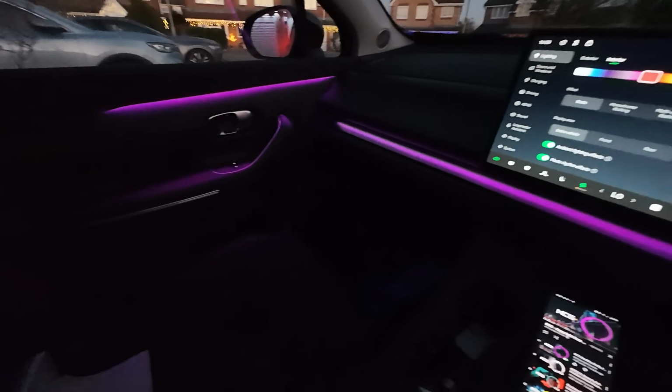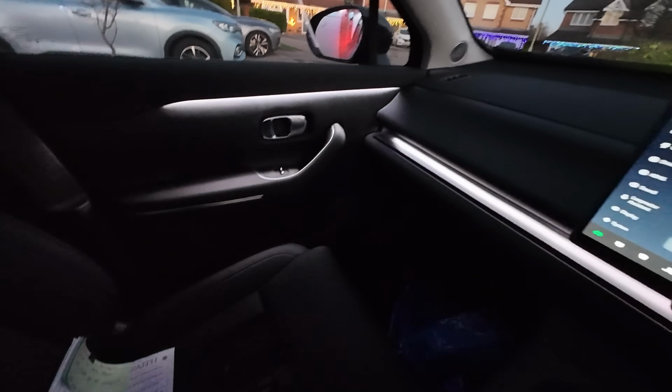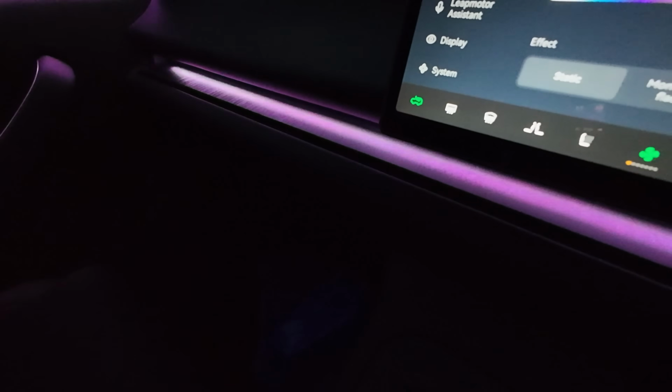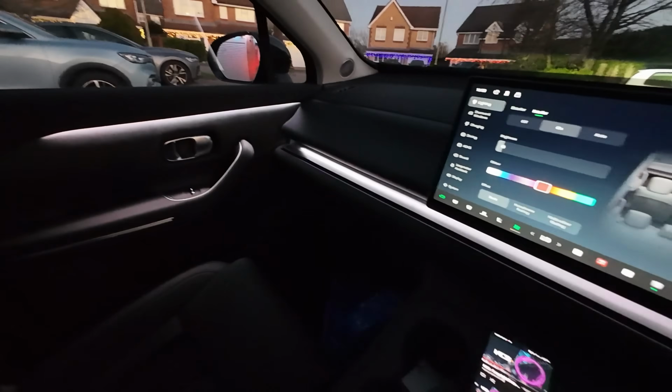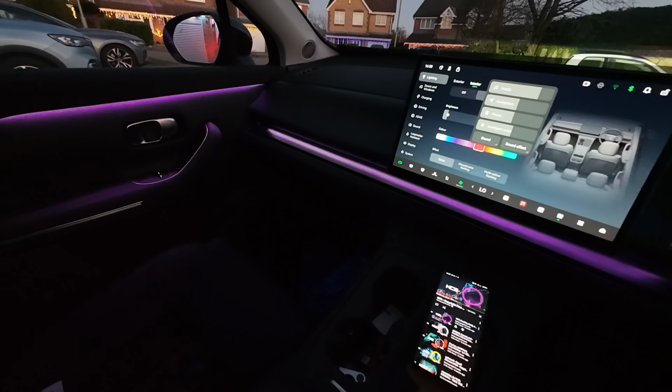And I don't know if it's coming through on the camera, how bright they are. And even when you try and turn the brightness down, it's still very bright. I'm not sure the brightness does anything when you've got it on music mode.